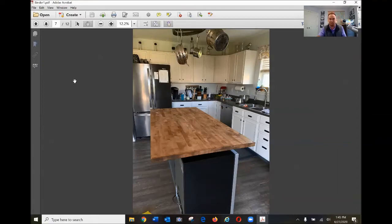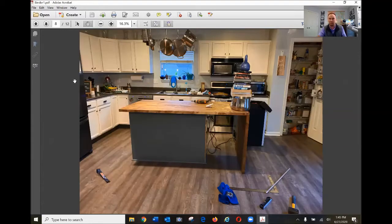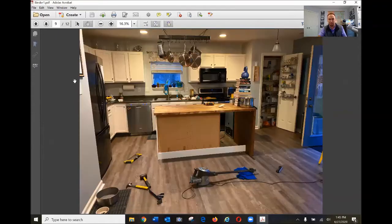This is a little bit out of context for the order in which the pictures happened, but once the stain came in, we were able to put everything back together, and at that point, we started to screw the 2 pieces of butcher block down to one another. And so once we finished that, we had a mess on our hands visually in terms of how we were going to finish this outside edge of the new island.